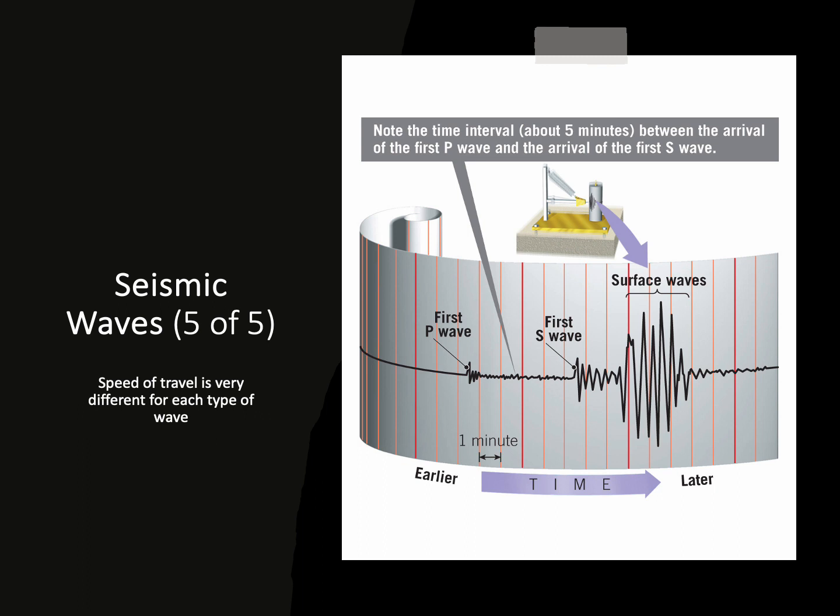But when we look at our seismogram, or the actual data that's being recorded by the seismometer, the device that's recording the earthquake, we'll notice that each of these waves arrive at different times. We start reading our seismogram from the left and then read towards the right. So you'll notice that on the very left, it's a very straight line. But here, it starts moving up and down a little bit. The moment that it goes from a straight line and starts moving upwards, this is our primary, or our P wave. It always arrives first, which is why it's called primary.